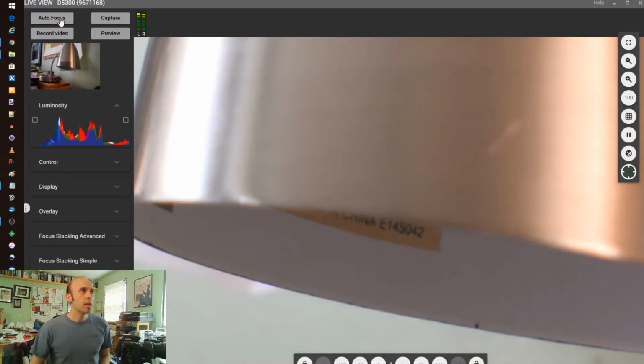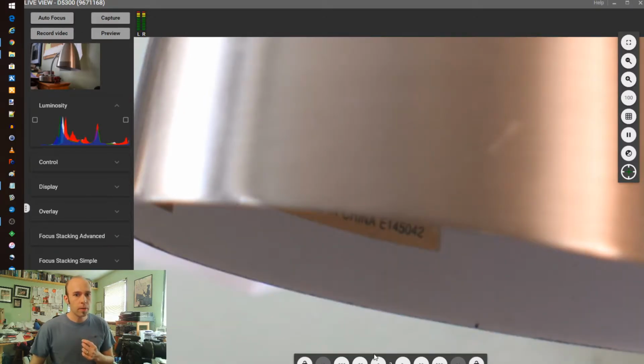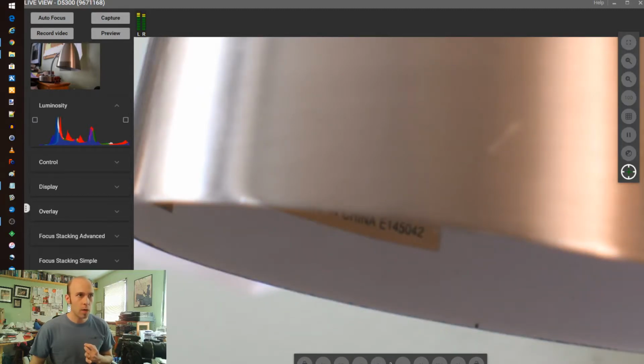I'm going to first hit autofocus to try to grab a little more of what I want, and then along the bottom here, it's almost off the screen, but it's there. It's called the focus bar. This is what helps you to really pull or adjust the focus closer to where it should be, because it may not grab the object that you want. And this is kind of like your pseudo manual focus.